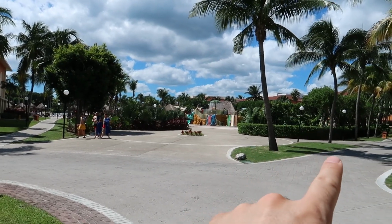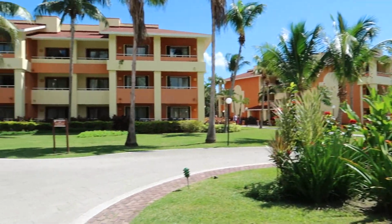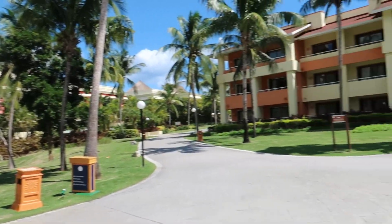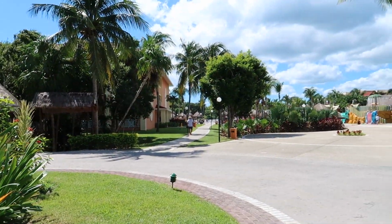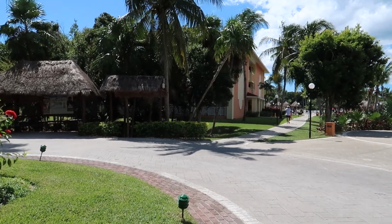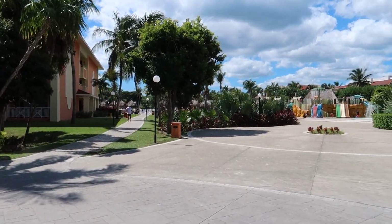Okay, so we just came from down this little walkway right here. So if we turn all the way over this way, we're in the main roundabout right now. And if we look up here, this is the main lobby. So what we're gonna do is go through this main pool area and then come back to this main lobby here, or main roundabout area, and then head over to check out another area in the other pool. But we'll use this as sort of our reference point from the lobby.